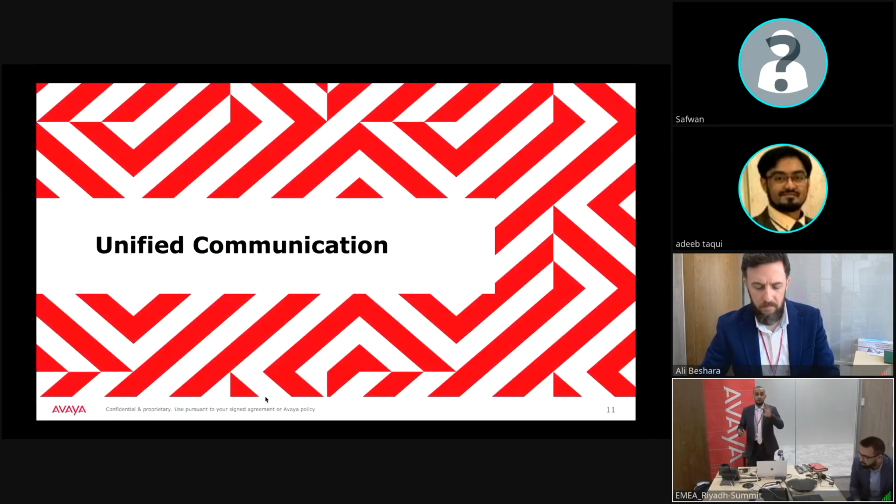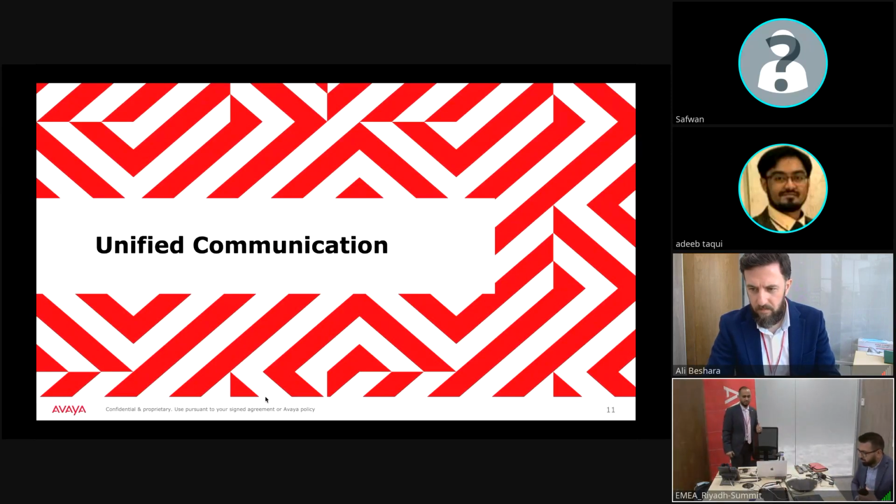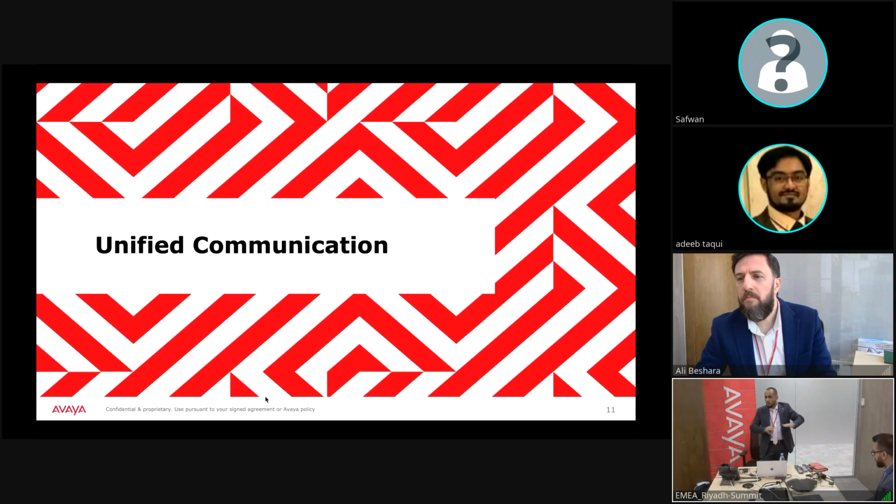Then these three packages, we will go into details and we will tell you how to sell them. The unified communication, the contact center, and the value add applications. That's the introduction about what we can deliver today in terms of mid-market, what we can offer, how Avaya is very strong. When we go to the customer and say, hi, Mr. Customer, we are the only vendor that can deliver all-in-one communication solutions, starting from basic telephone until we reach the social media. All the applications, all the ways of communications with your customers.